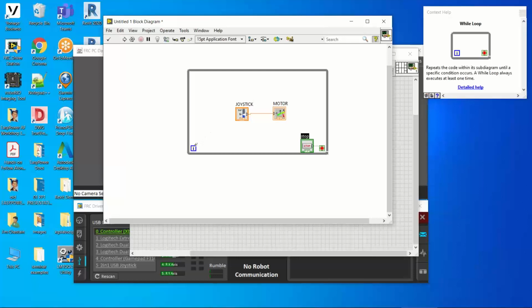This little i over here, first of all, it's blue, and that means it's an integer. If I hover over it, it tells me it's loop iteration. So this will increment every time this loop operates.